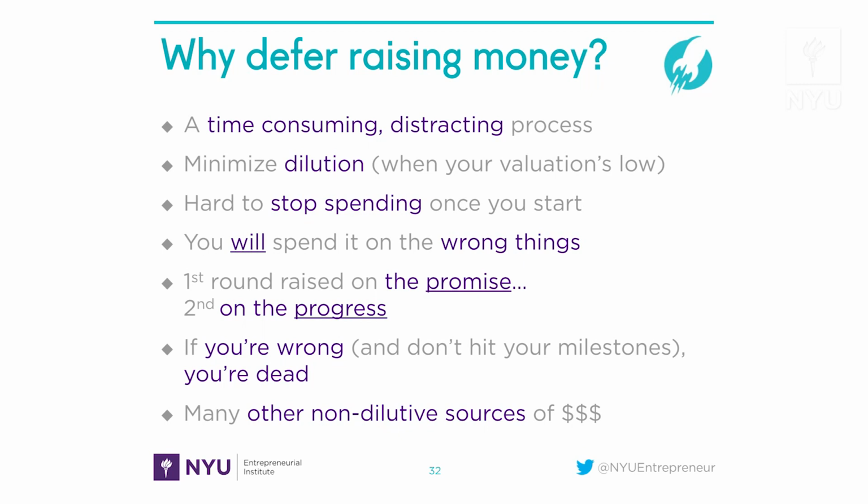Now, another thing to think about, aside from the obvious dilution of raising funds, is that it is a time-consuming, distracting process. Distracting because you didn't start the startup to raise venture capital. You started your business to build a business. If there's 2 or 3 of you working on this startup, and one of you is spending the majority of your time raising capital for a period of months, that's like losing a third leg on your stool. It can be really hard to keep the business going during those phases, so it's important to make sure you're focusing that effort when it's going to yield results.